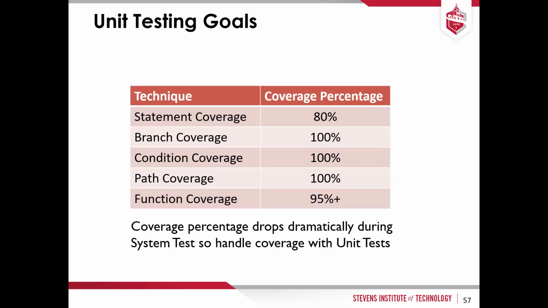As a rule of thumb, when we do a statement coverage, we expect to go not less than 80%. Branch coverage, we normally can do 100% because we just look at the number of passes. The condition coverage, the same thing. Path coverage, the same thing, and we know the formula how we are going to calculate that. The functional coverage, we normally can do 95% plus, but it's really hard to approach the 100%.